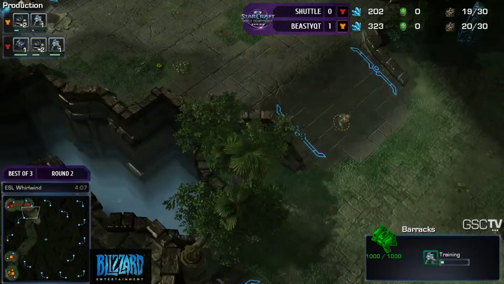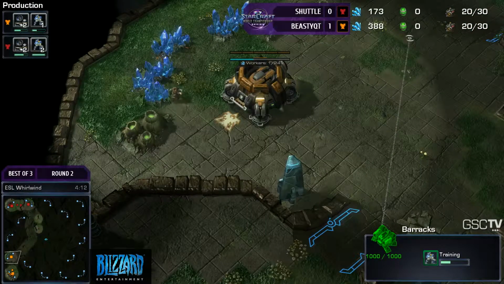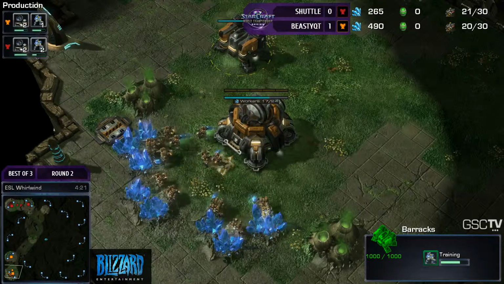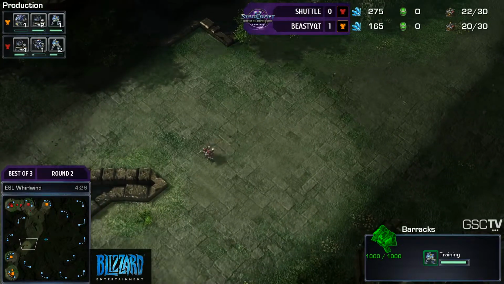You could Hellbat drop on any number of bases, and all you need to do is get it in that mineral line, and it's all over from there. Any minute, any time, just Hellbat drops. If confused, just Hellbat drop. It's fine. It's the standard. It's something you can always fall back on. You know, you've got that nice little set.